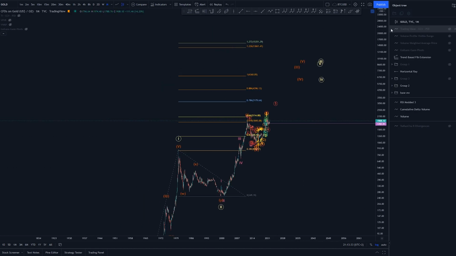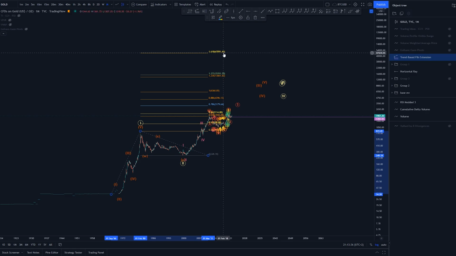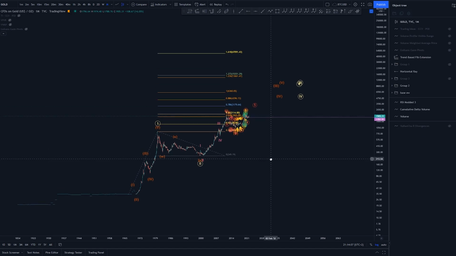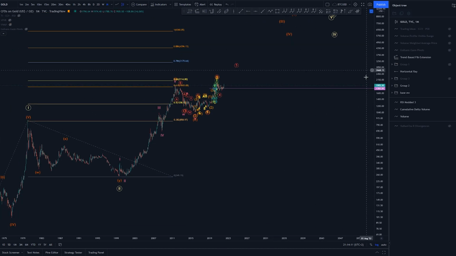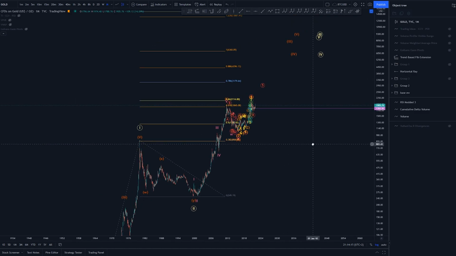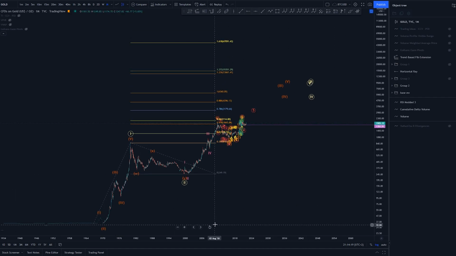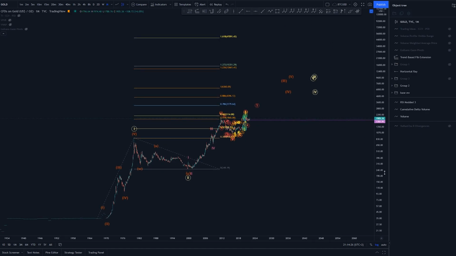The third, normally, the 1.618 is the minimum extension of the Wave 3. So as you can see here, current price is around $2,000, and 1.618 on logarithmic scale comes up to $47,000. Think about that for a second. 47,000. That is a lot. 23x for gold. That requires the world economics to become something that has never been seen before. That is going to take a long time, so don't hold your breath.